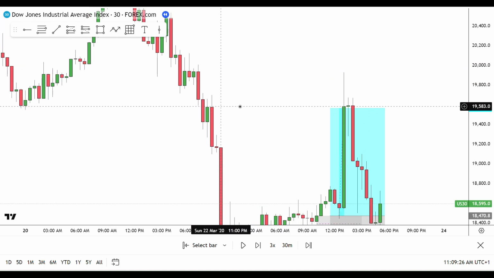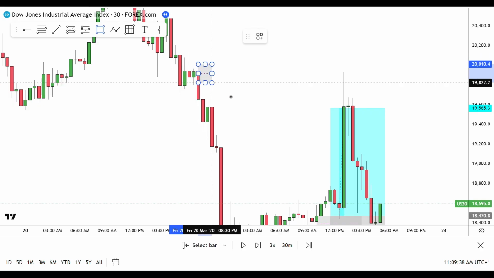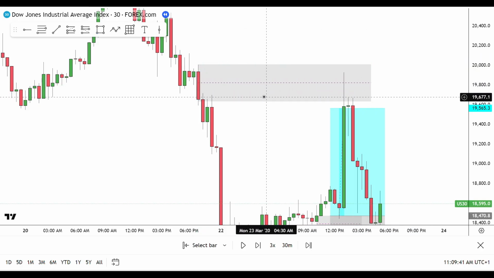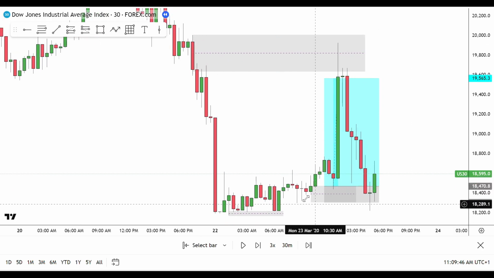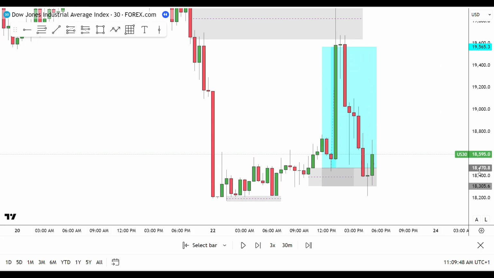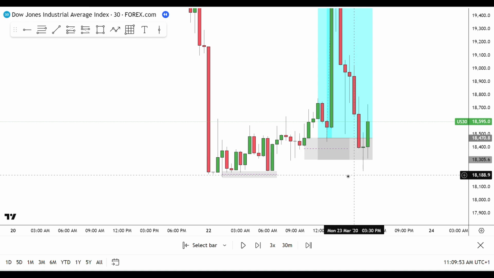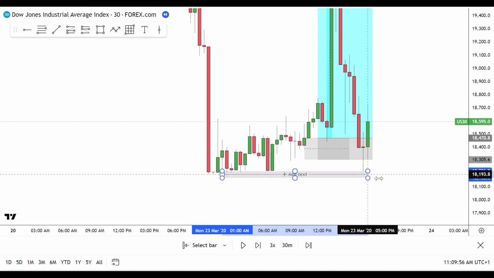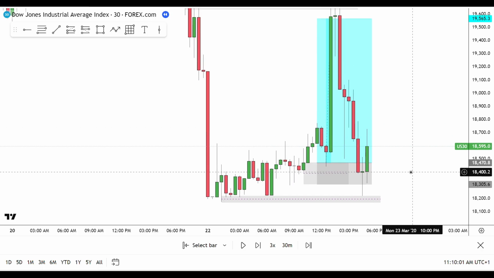So you see what price did here. Okay, price neglected this high and said okay, I don't want this, and it goes to this supply. So there was a sweep here, there was a tap into it, and so this became the candle of rejection. So price came there and rejected, and there was a sell, sell, sell, sell, and then it took out this low, then took out that low from there. So all of that rejection happened, but then you see buyers tap into this zone again, proving that, oh, okay, we are still bullish.